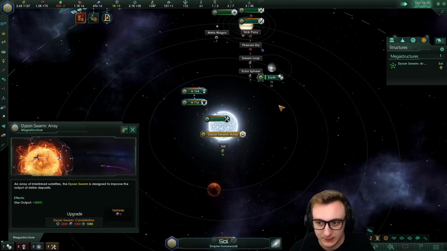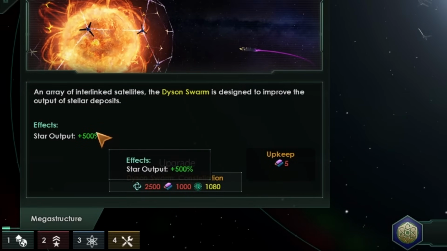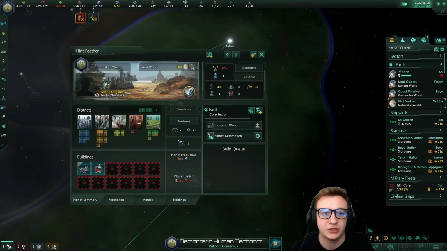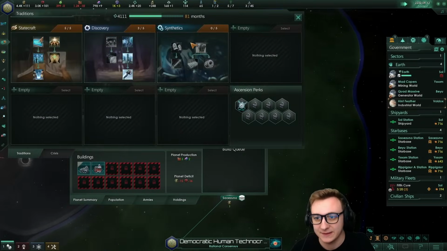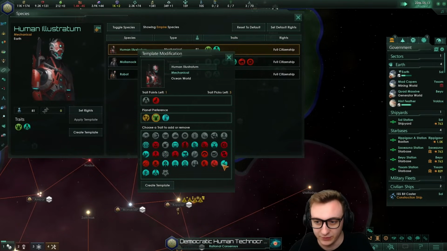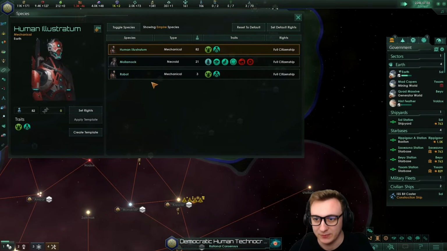Oh, the Dyson sphere is finished. Oh, it's already giving star output 500%. So we're getting 30 energy from the star. That's pretty good. Oh, I'm stupid. You need to finish synthetics to be able to switch over your government type. We do not have the unity production for that. We need to... I have literally tier 1 everything. It's mad that I have no trait picks to improve my robotic species.